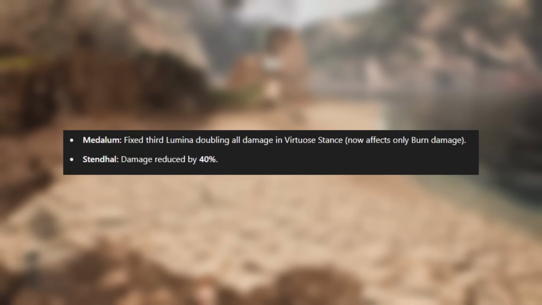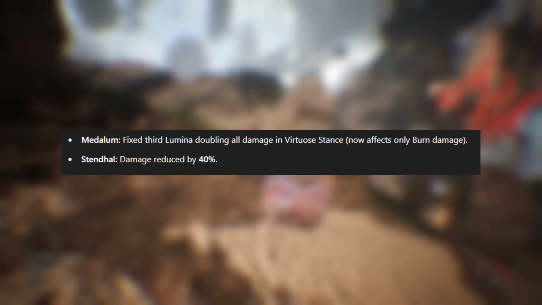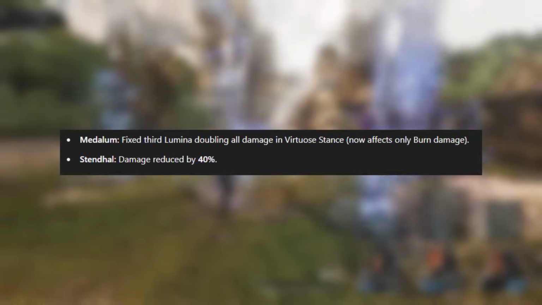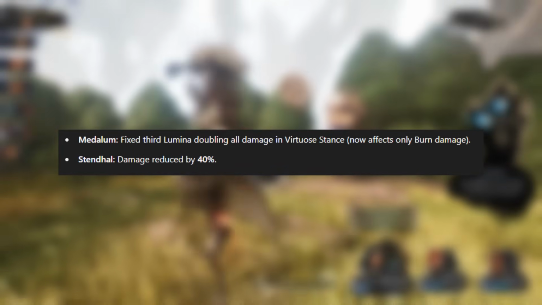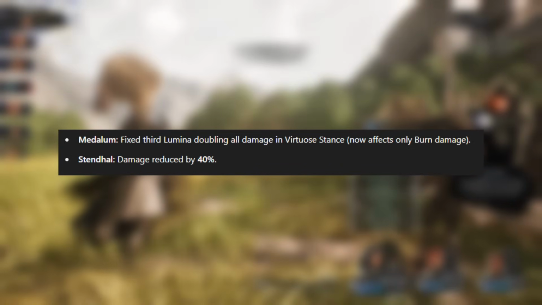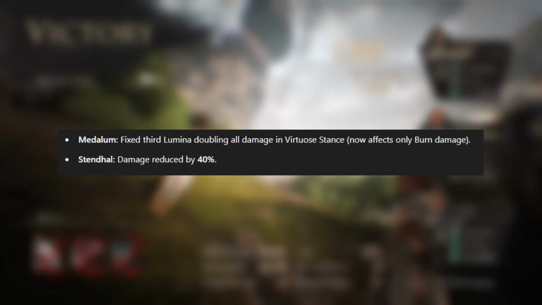So if we look here, they've actually nerfed both the Metalum and the Stendhal. Metalum had its third Lumina doubling all damage in Virtuous Stance, instead of doubling only burn damage. So yes, all of your abilities were essentially being doubled in Virtuous Stance with this weapon at max level. That's why the damage calculations were way off. It didn't make any sense at all. I noticed that as well.